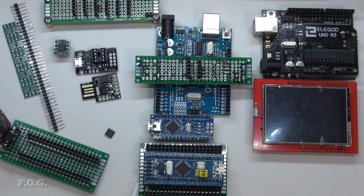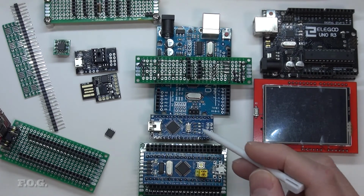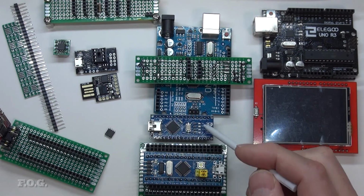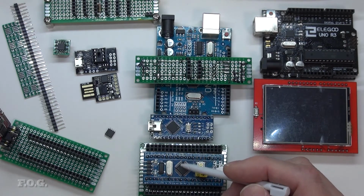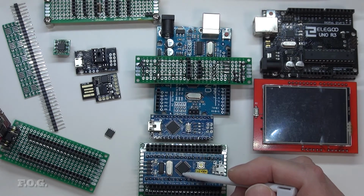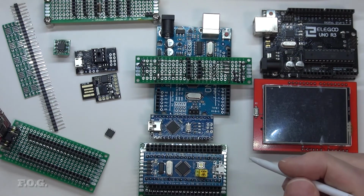And if your application is such that the form factor wasn't that critical, I mean, if your form factor was pretty much the same, I wouldn't even bother with the Arduino Nano. I'd just get the blue pill. They're pretty close, I think it's around about 20% bigger or something like that. But 20% bigger, same price, 15 times the speed, this is definitely the way to go. And it's got more IOs as well.